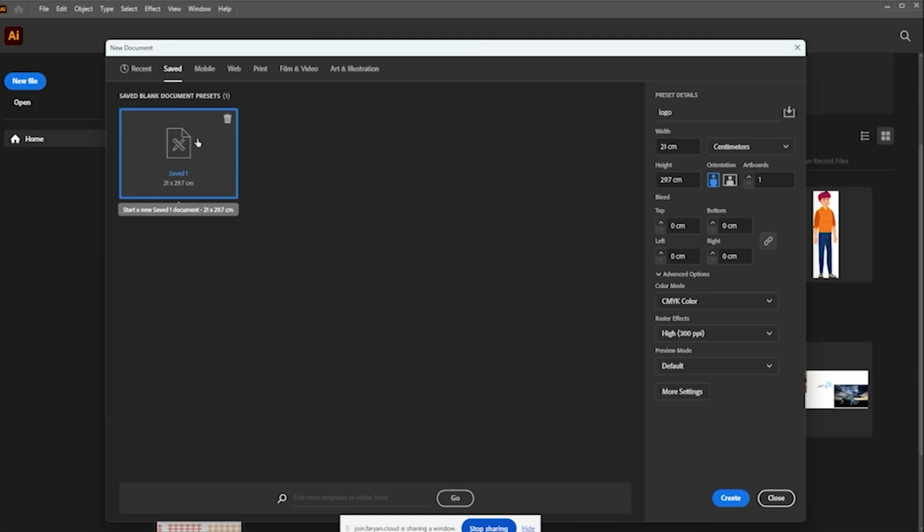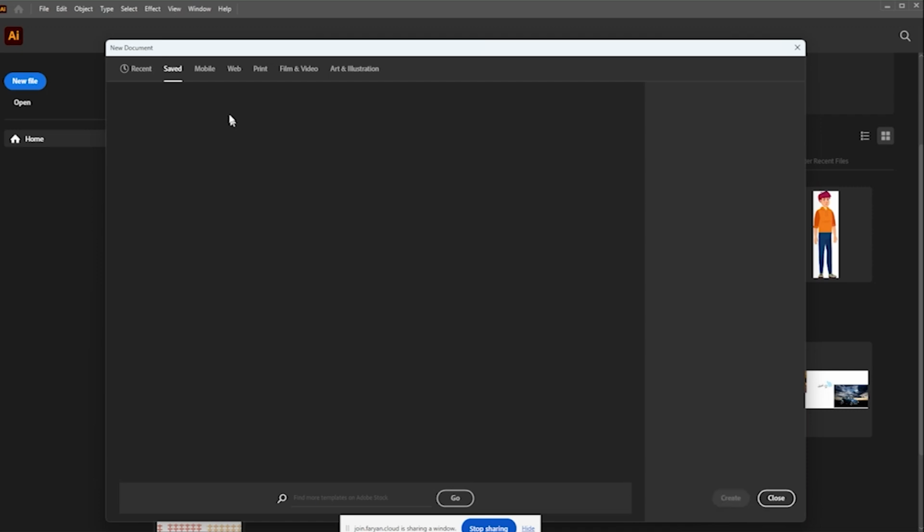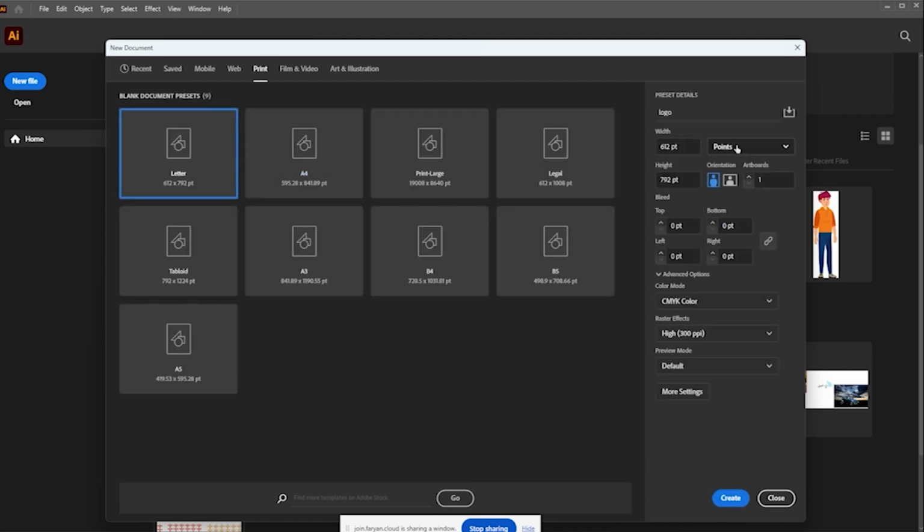So, where would you use these? For Instagram Reels, where the size preset is not ready, you can create a preset. Now, I am going to come back to the print section. If you are working for film and video websites, you should always set your sizes to pixels. Our website banners in pixels. Banners that you work on for film and video or motion graphics. Pixels for the purpose of wanting to fix a size.